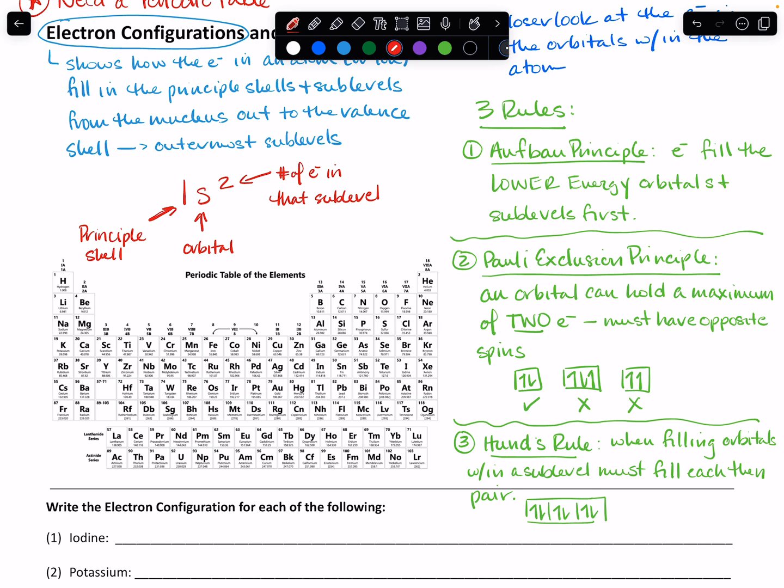Now, remember, when we learned about principal shells and sublevels. Well, sorry, let me back up. Principal shells can have a certain number of sublevels. Sublevels can have a certain number of orbitals, and orbitals can have a maximum of 2 electrons in each, per the Pauli exclusion principle. So that limits what we can do in terms of the superscripts and the sublevels within the principal shells. So for the principal shells on the periodic table, each period is a principal shell. So if we number down the side, that's going to tell us what the principal shell is for that particular row.